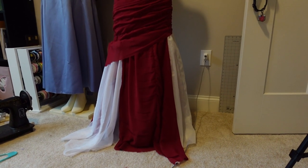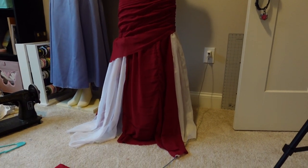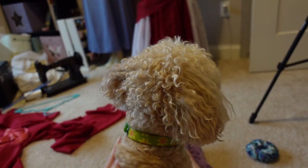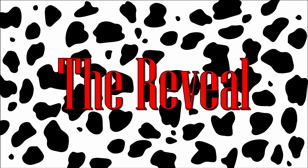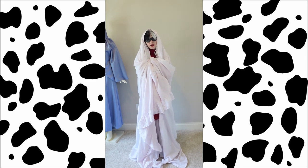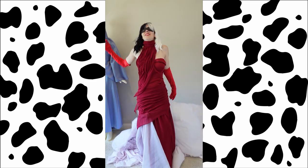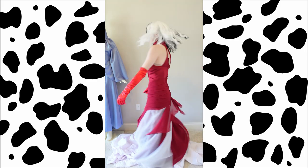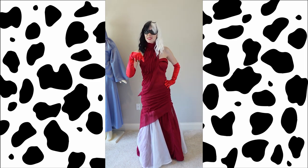Okay, the skirt is attached. I am going to neaten up the top edge up here and sort of hem the bottom, and more importantly, pet my puppy dog. She thinks she's being neglected. Do you have a light? I would like to remind you all that I'm doing all of this in heels.